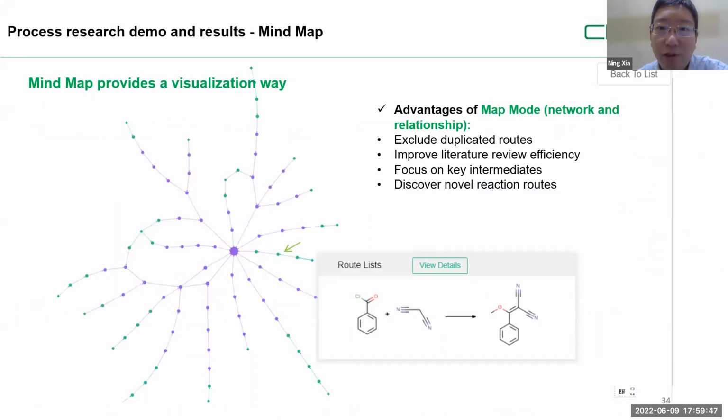We also have a module called process chemistry. It generally designs routes like retrosynthesis, but chemists can add a lot of filters.